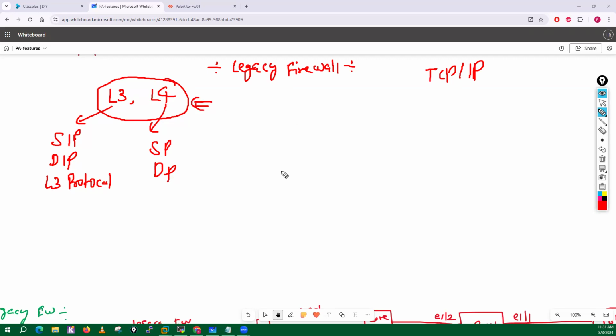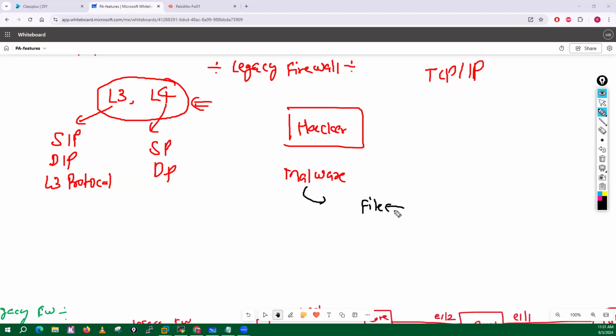But let's take an example. I am a hacker and I have created one malware. Let's suppose I have stored this malware in one file. In this file, I have added this malicious code.